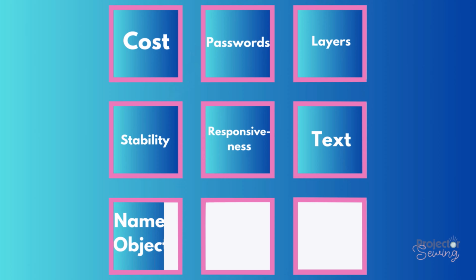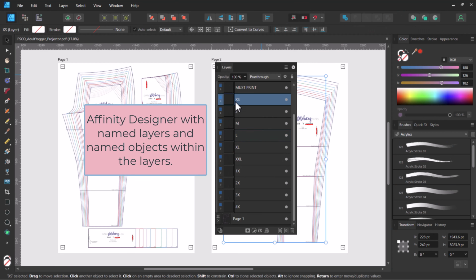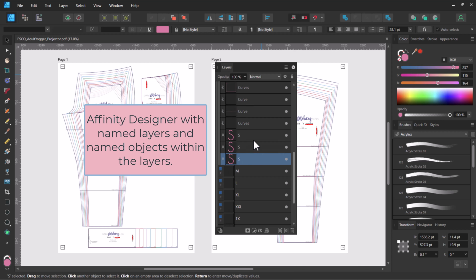Layer names import. Affinity Designer typically has a cleaner import of layers. The layers retain their names, and the objects within the layers are named things such as whole words like curve, text, or whatever the designer has named the individual objects.